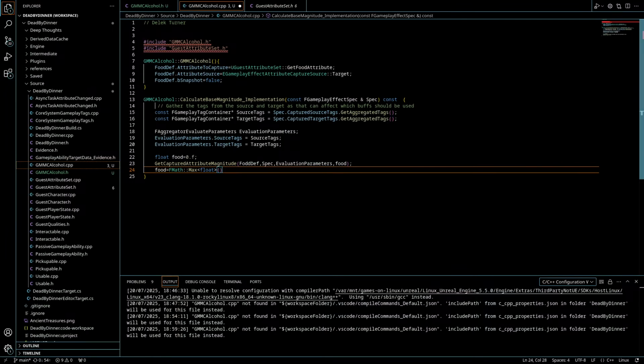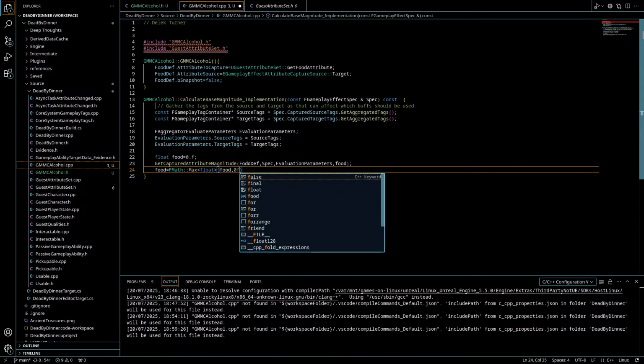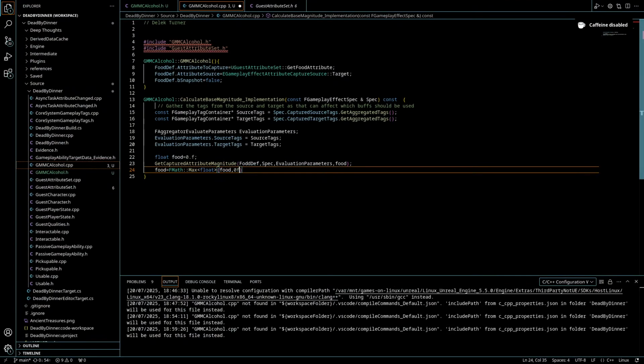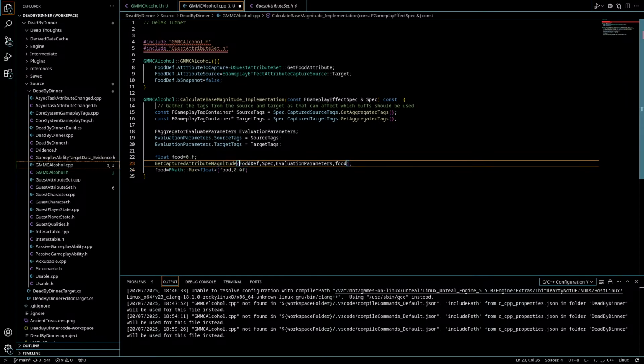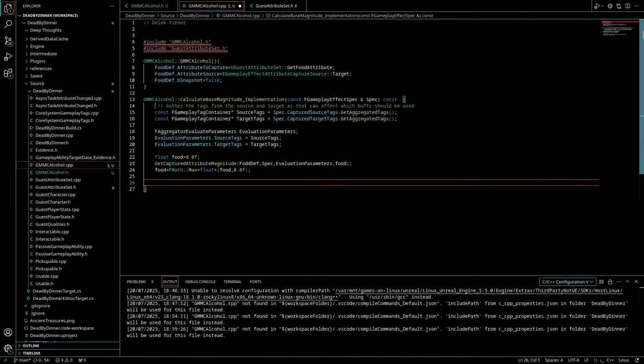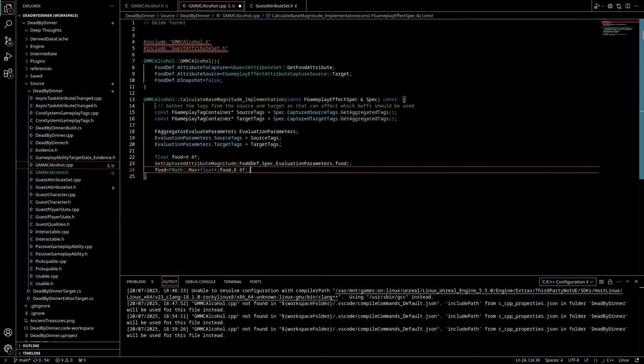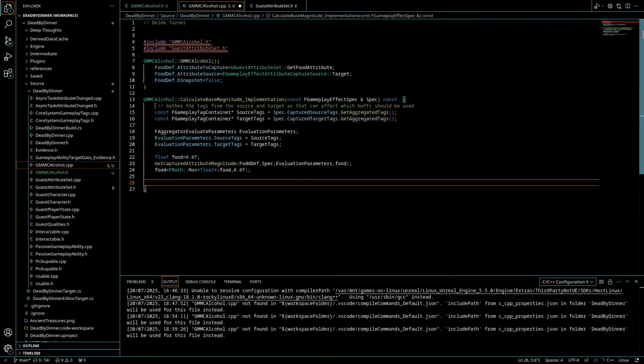And so it's going to be the max of whatever we get back from food over there, or 0f. I'll bet it's supposed to be that. Now we have a number. How much food you have.